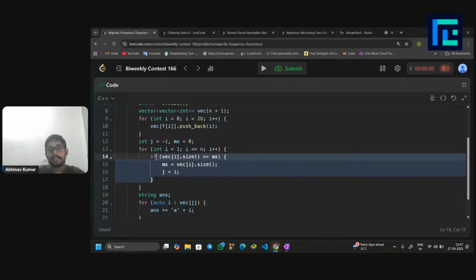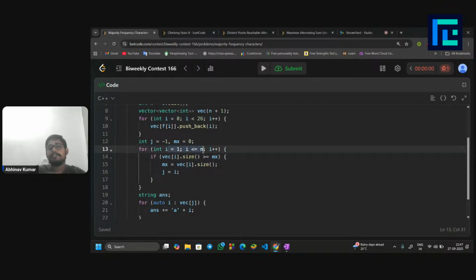This is the j. I've used the greater than or equal to sign and am iterating from i equal to 1 to n. So if there is a tie where my size is equal to mx, then whichever element comes later would be put as the jth index. That way, whichever is coming later has a higher frequency, because we are moving in the sorted order of frequency. This i is the frequency. So our tie is also broken here. Whichever has a greater frequency would come after, so that would update the previous one, because we are using the greater than or equal to sign.